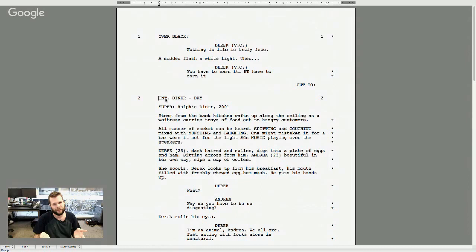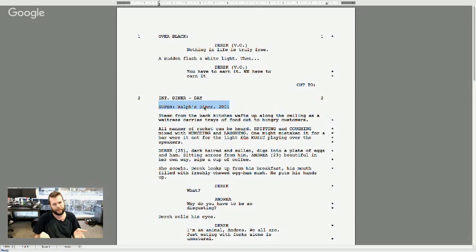So I did want to touch on something else really quickly here while we're getting this next question. You guys probably saw this, super. So what is a super? Basically, a super is a title. When you see a movie, like I think Les Miserables used a lot of these, to establish the place and the time as a title card, that's how you would write it. So you would put super in all caps, colon, and then write out the place, the time, whatever necessary details there are. You can use titles for all kinds of things.